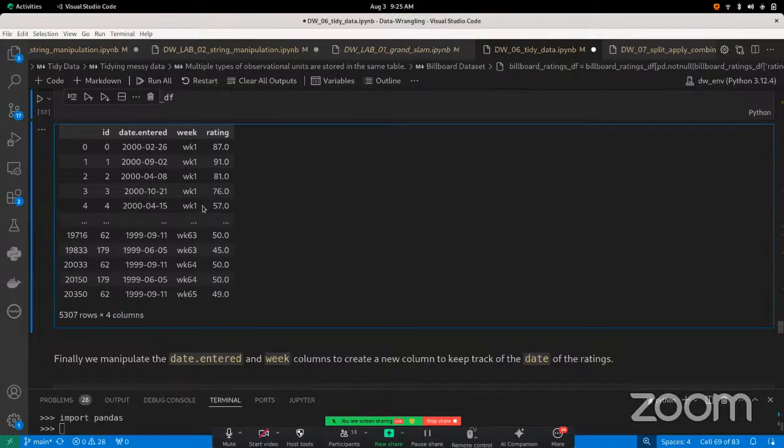So week 1 is the first week counting from when it entered the Billboard. Then from then we measure till 75 weeks. Now the song may not be there for 75 weeks at all. Yes, got it. So this is what we are measuring the rating with, against the week.